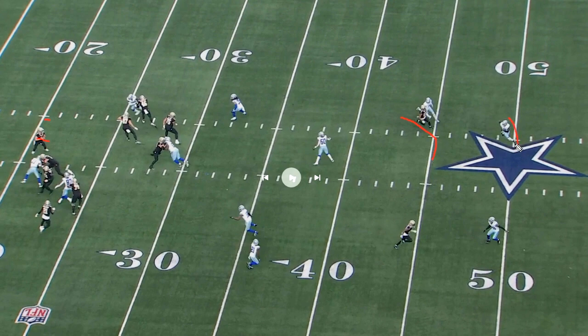Okay, and now he's flat-footed, right? He's not running out, he's running in. This is huge. Now that safety is no longer getting up the field, he's going kind of just horizontally. We have this. We have this all day. We love this matchup with Rashid Shaheed with the DB. We get this one-on-one the way we want it. Man, we are set, right?